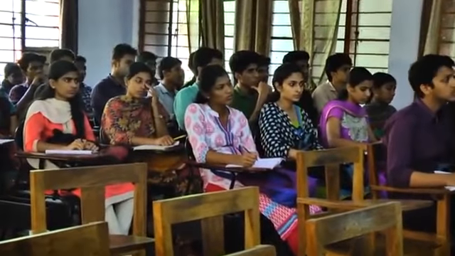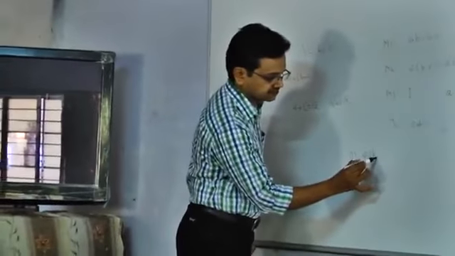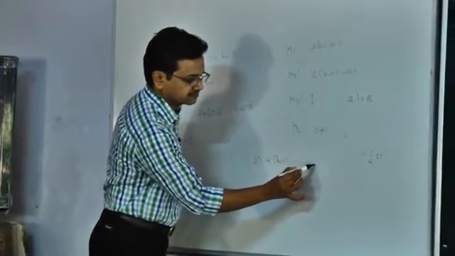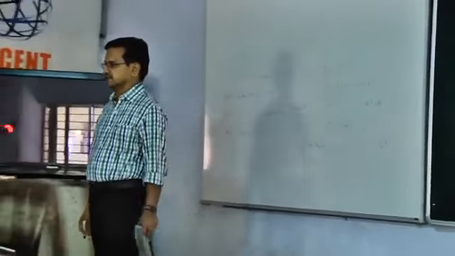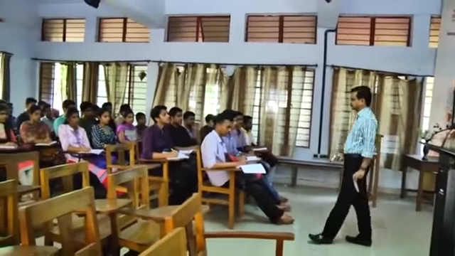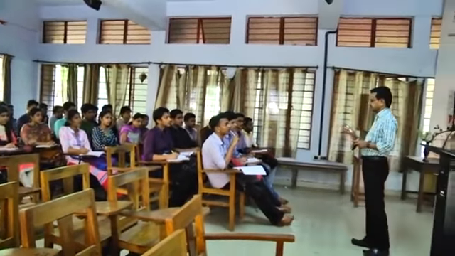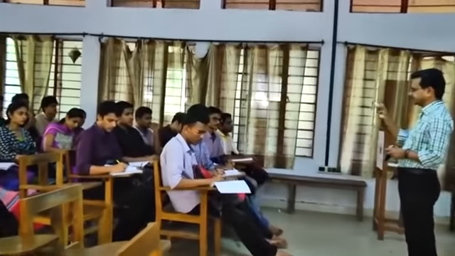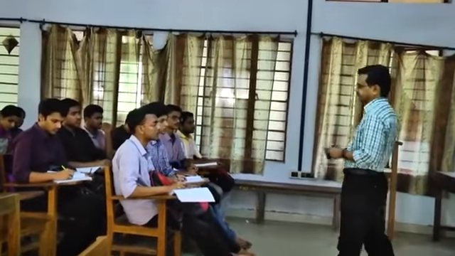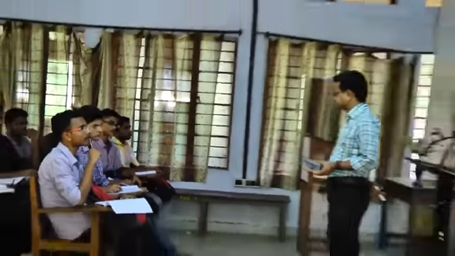Now there is a 9th property combining addition and multiplication. It is called the distributive property. What is the distributive property? A dot (B plus C) is equal to (A dot B) plus (A dot C). These 9 properties are called the algebraic properties of R. Why is it called algebraic properties? The reason is every algebraic property can be derived from these 9 basic properties. Just like Euclidean geometry. Have you heard of Euclidean geometry?